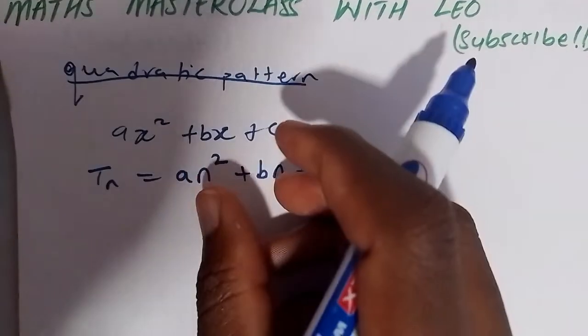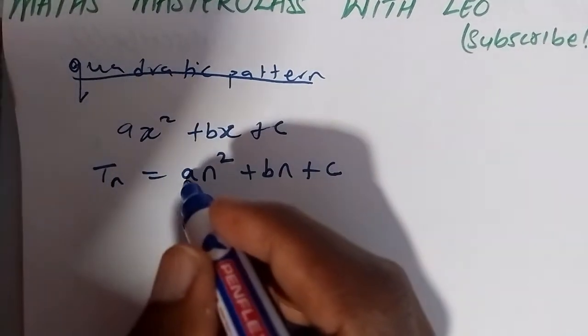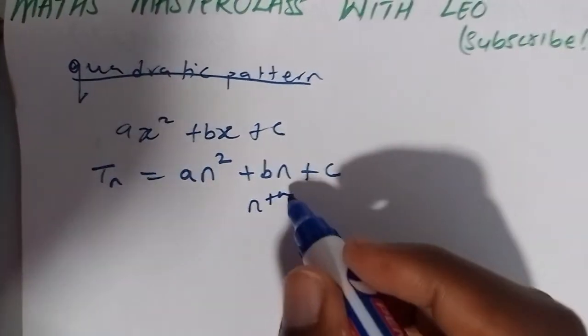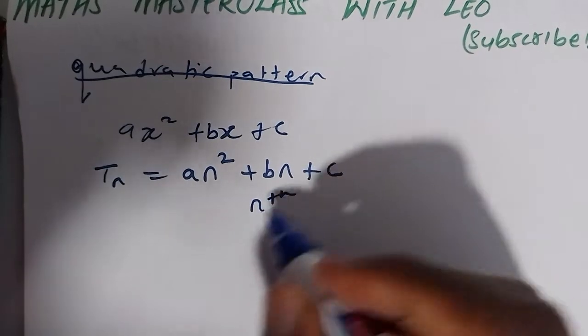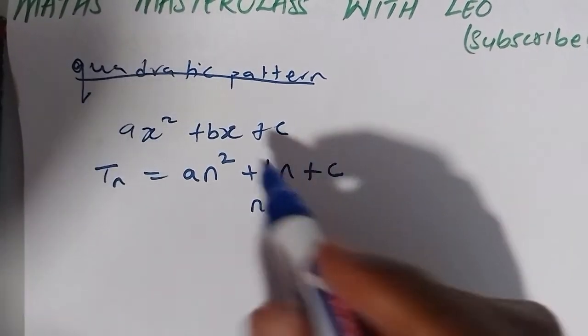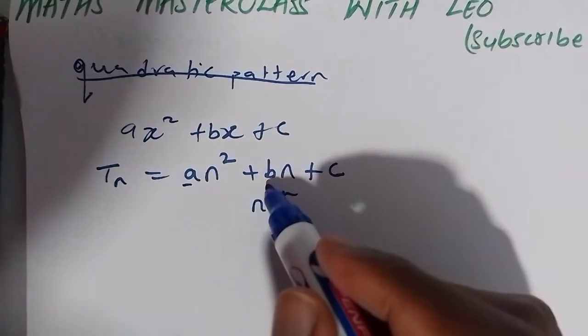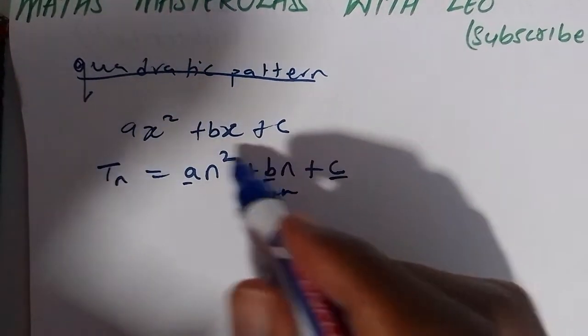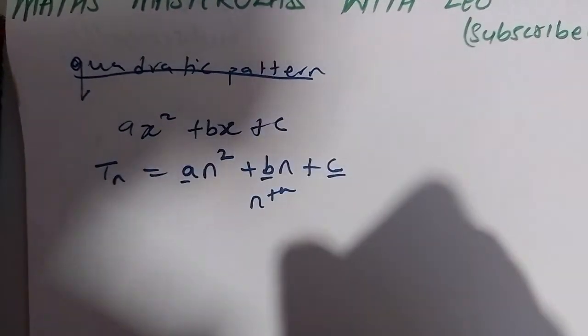And then now, whenever they say write the general term or calculate the nth term, or determine the nth term, what do you need to calculate? You need to calculate the value of a, the value of b, and the value of c, so that you can write them or substitute them in your equation.